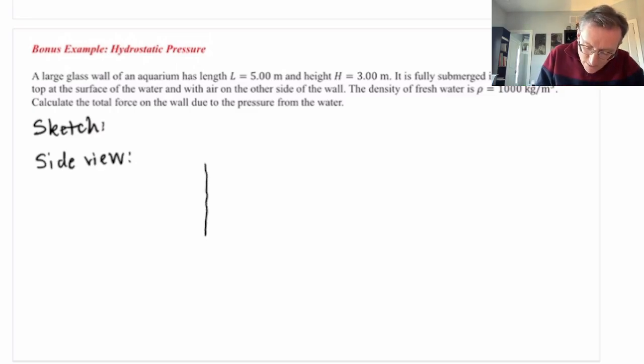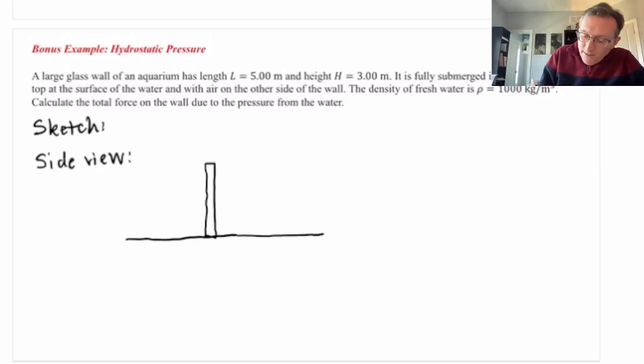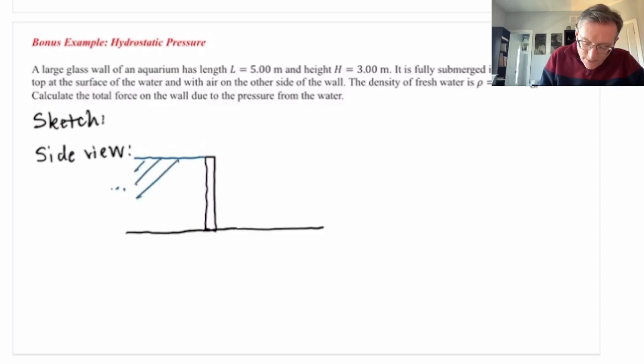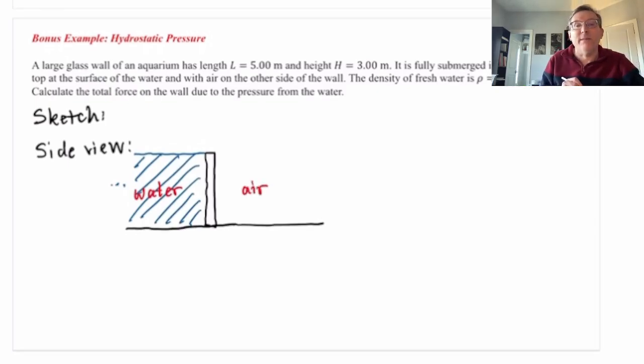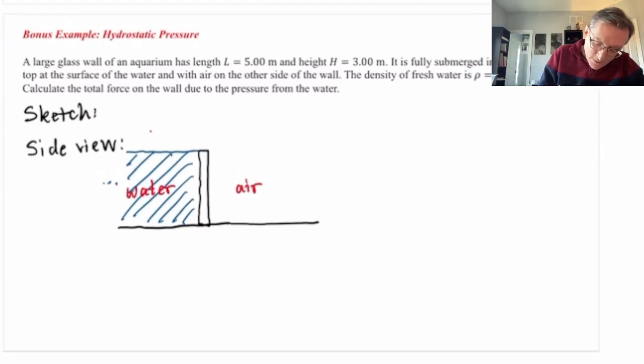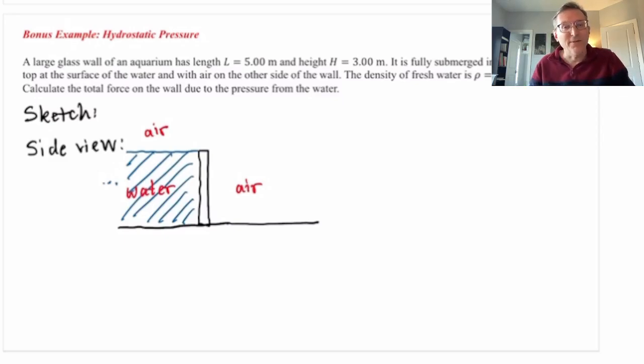From the side, there's the wall of the aquarium. You're seeing it from bottom to top. And there's the floor that it's bolted down to, right, like so. And then we have, of course, water on one side, all the way to the top and over to our left here, however far it goes that way. Turns out it doesn't matter, okay? All right, so that is the water side. And on the other side, we just have plain old air at atmospheric pressure on the right, as well as, of course, above. On the left side, right? There's air above the top of that water. Okay, that's my side view of the filled up aquarium.